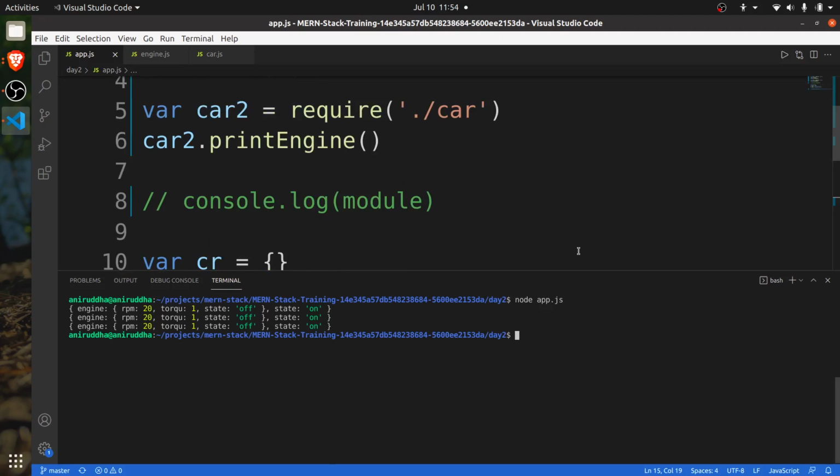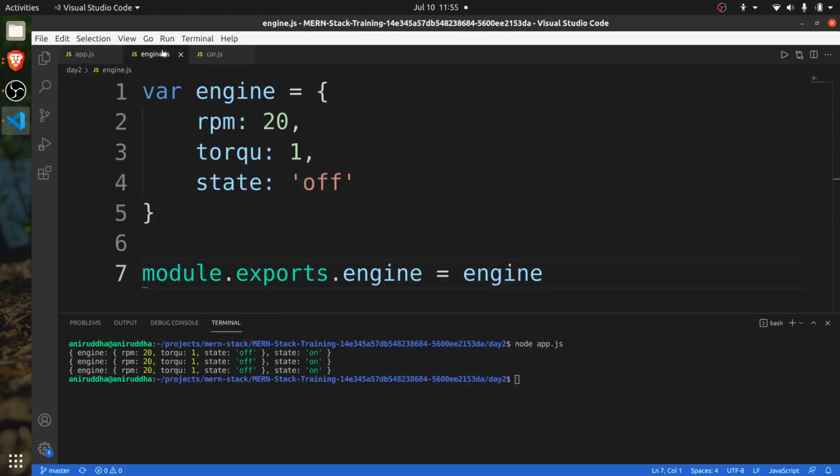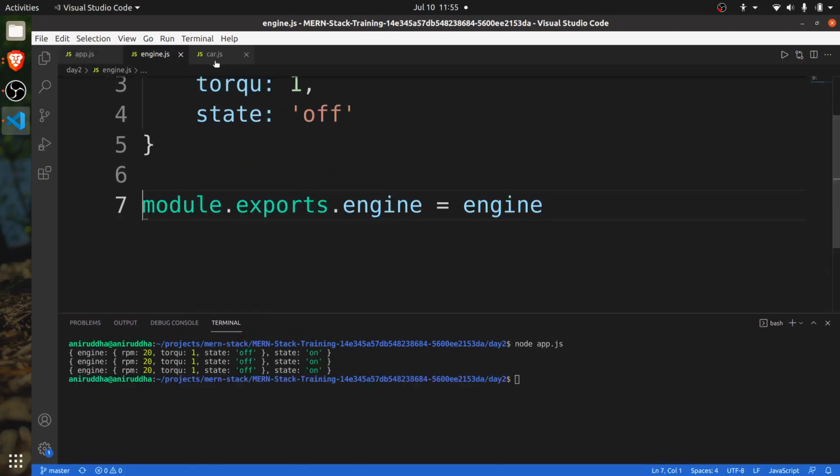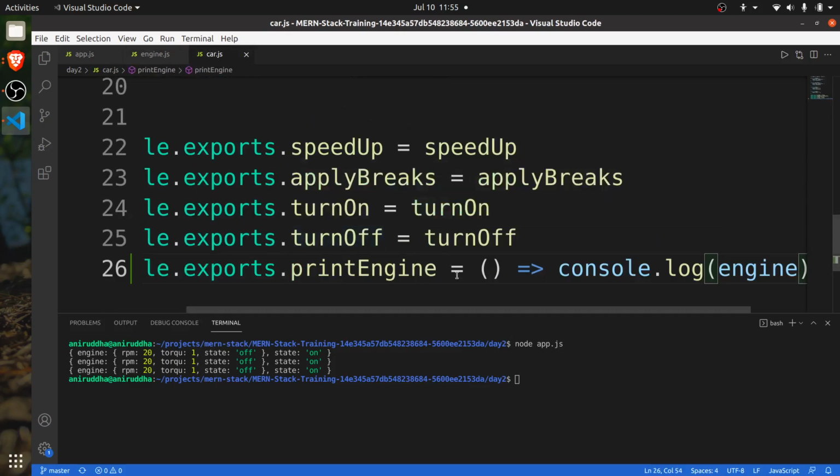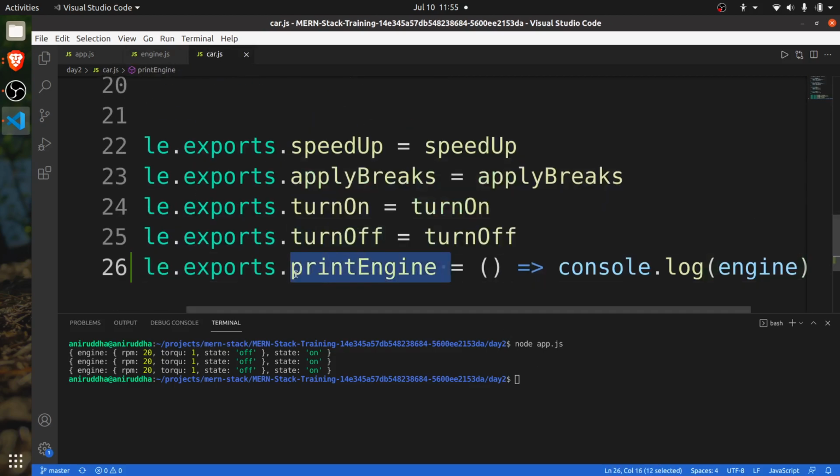Okay, it is printing three times somewhere. But where is the engine? That hasn't been printed. console.log engine.